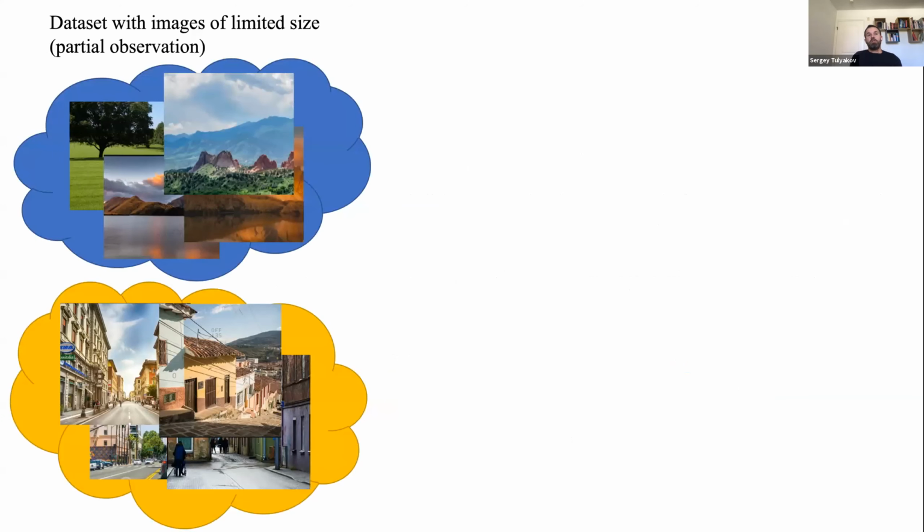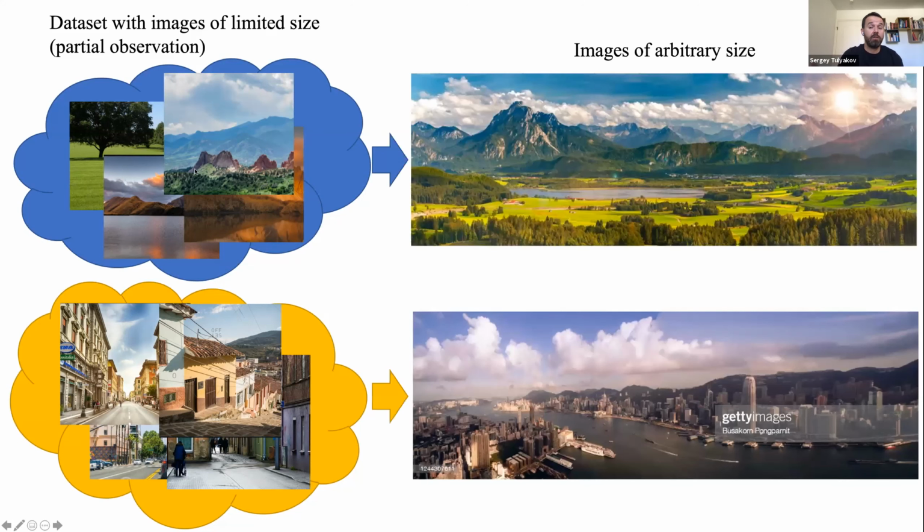Another motivation for this work is that the data that we see in datasets is usually very cropped. We don't see large panoramas. This data is very hard to get, and I guess if we filter the datasets and require the images to have high resolution and be large, we will end up with few images. So the question that we'd like to address is, can we use these observations and maybe even smaller ones to generate images like that? And obviously these are real images.